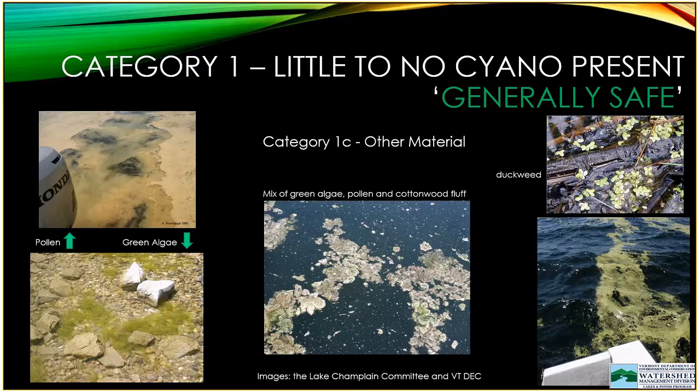The other thing that's reported in this category is duckweed. Looking at the photograph on the lower right, you can see from a distance duckweed can look like cyanobacteria. It's greenish, it's accumulating at the surface in masses. It can be dispersed by wind and waves. You'll find when you look closer that duckweed has individual leaves that are very clearly visible, like in the photograph at the upper right. If you were to turn those little groups over, you would see that they have roots as well. Cyanobacteria do not have leaves, they do not have roots, so this is not a cyanobacteria.